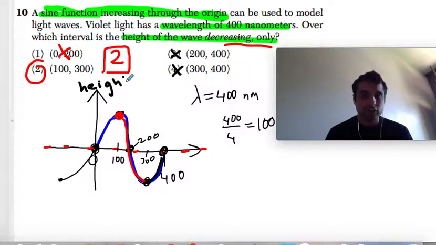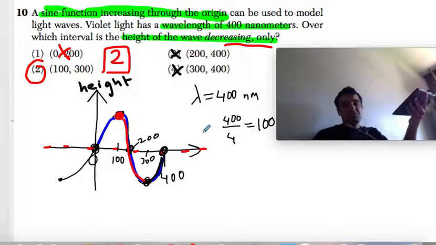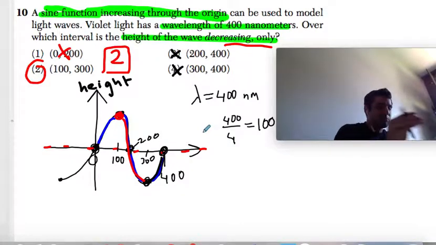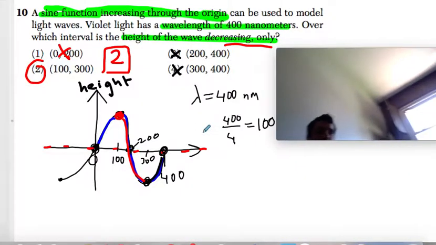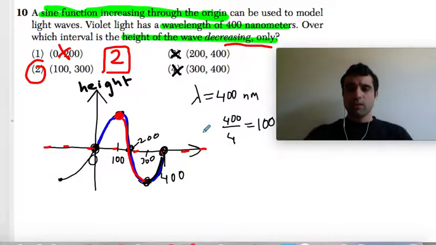I don't know what the units are or what the height is. And the x-axis would probably be, I honestly don't even know what it would be. It's more something for physics. But number 10 is choice 2. The only really challenging part was that they use wavelength, okay? But if you know your trigonometry, it won't be difficult.